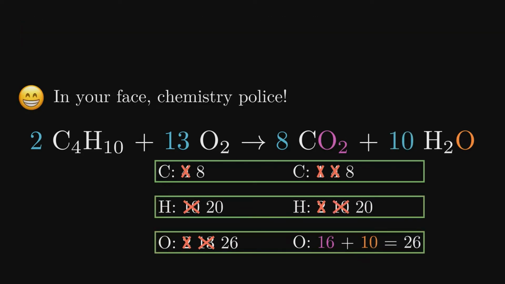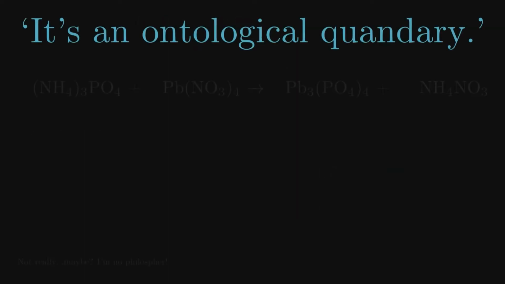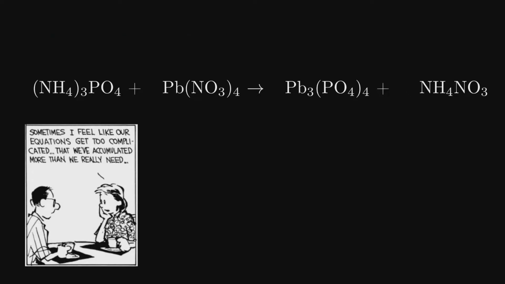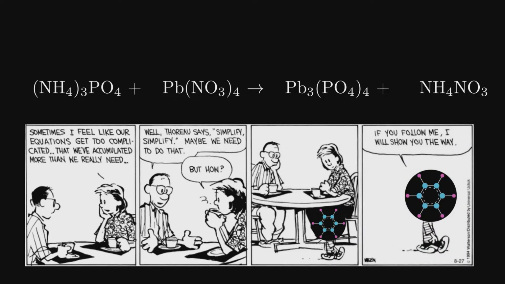While using an unconventional coefficient works to balance the equation initially, multiplying the coefficients by some factor, usually 2, will ensure everything is proper. Sometimes when we see an equation, we can't help but feel like Calvin's mom and that it's too much to handle. But for perhaps the only time ever, Calvin's dad has some sensible advice. But how do we? Well, alright, let me show you the way.